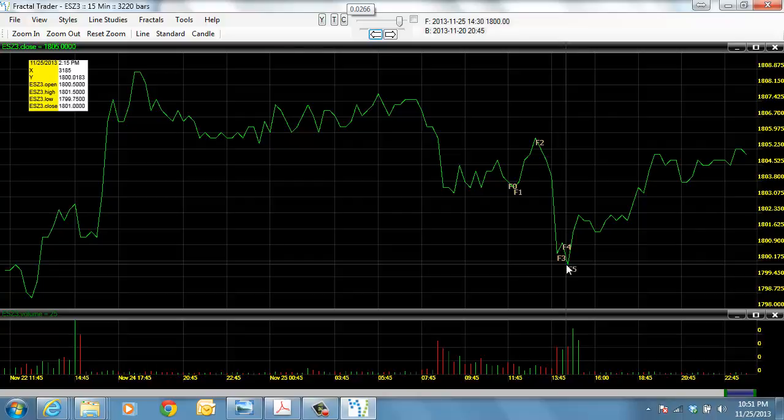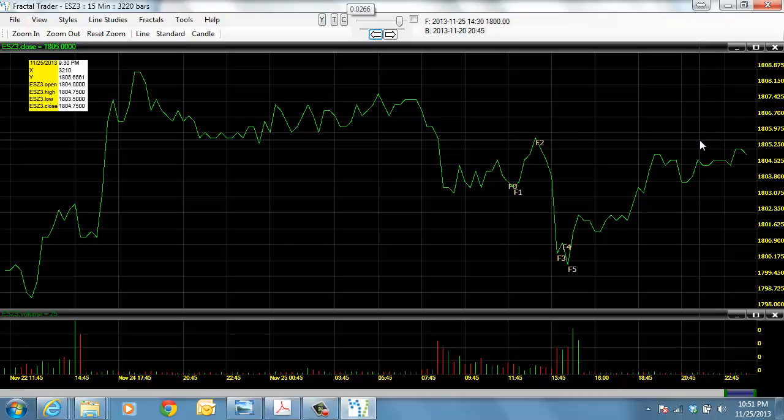Now, as I explained before, once a new fractal appears, the prior fractal will turn gray and go into the history, which is kind of what we see here. This is a historical fractal, and you can browse through those, again, using this slider and these buttons at the top. One thing I didn't mention earlier is that you've got these two sets of dates at the top, one with an F and one with a B.